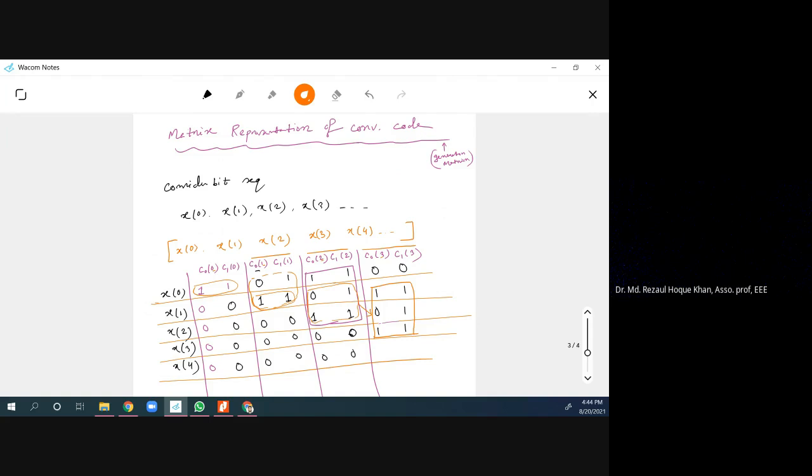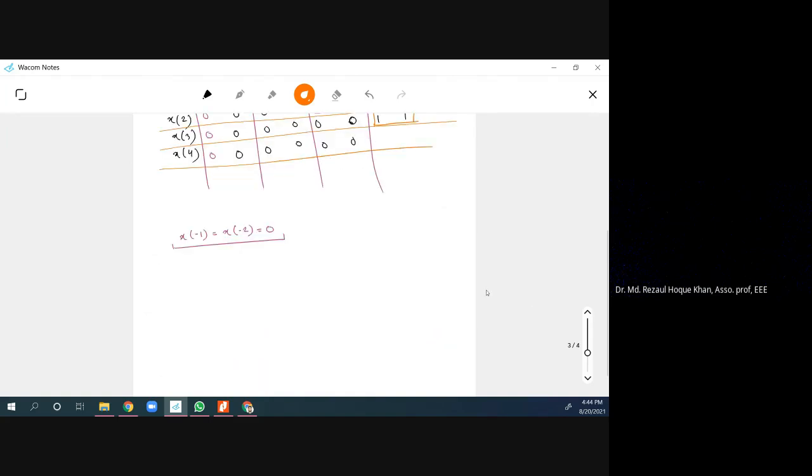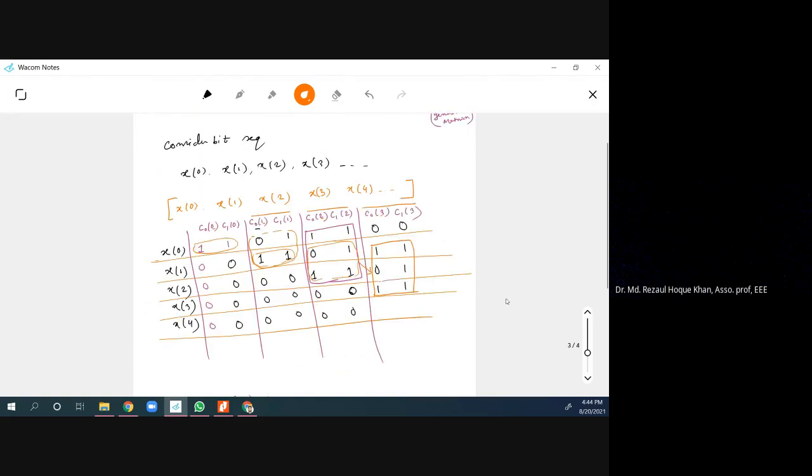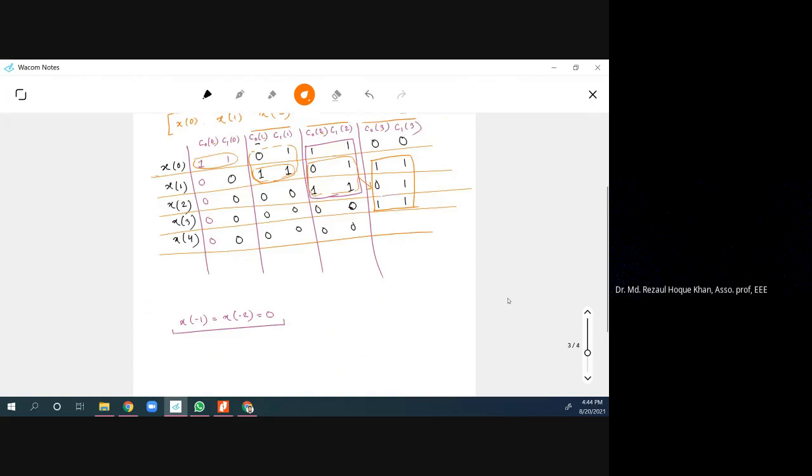So as a subsequent, we actually create a matrix of these columns, right? So we will write that this is actually our generator matrix, the one we just created.